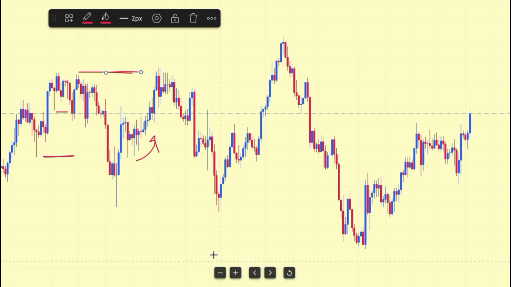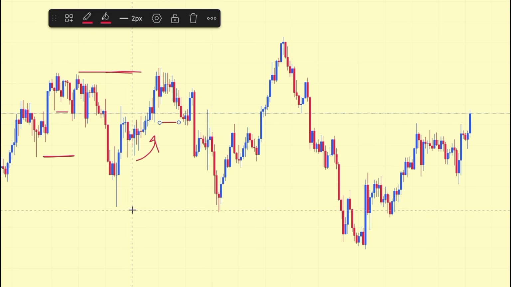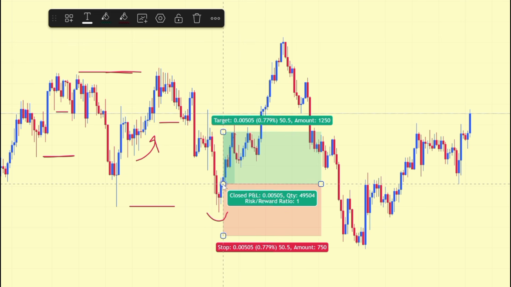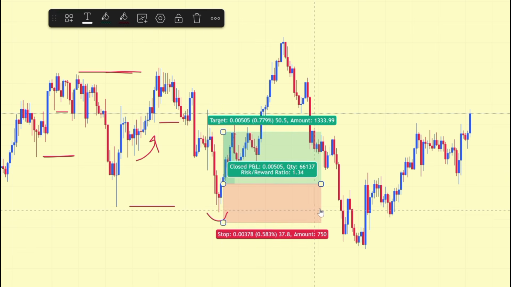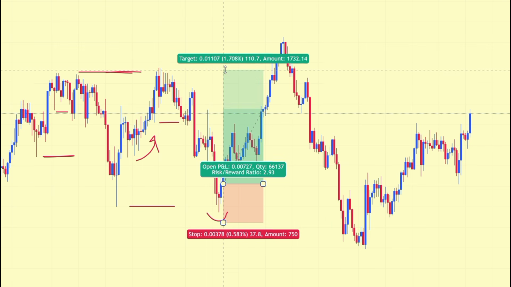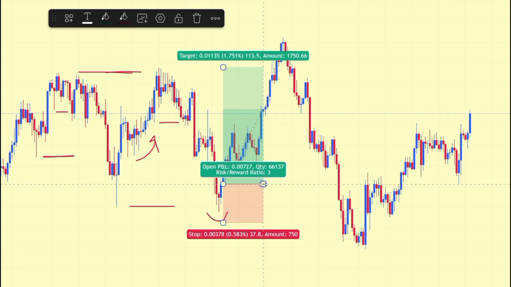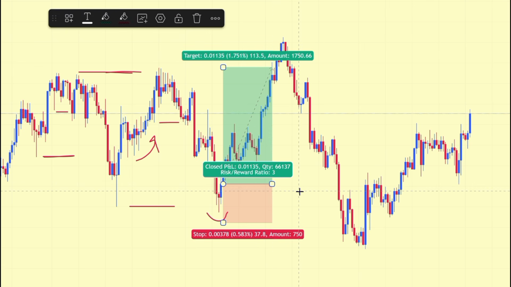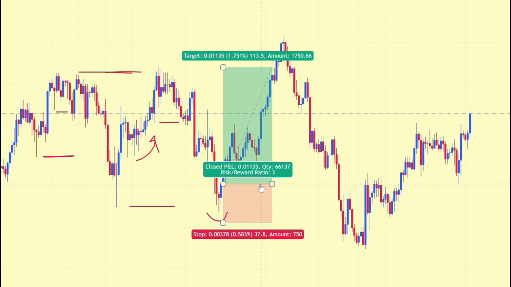So we can clearly see minor inducement. This low here is our major inducement, and we can clearly see price took that major inducement. It was actually a sweep. So in this case, this here is a valid entry module, the first entry module, that is the inducement sweep entry module. Upon that morning star pattern being created, of course you can take your buy and target that external high, and you can clearly see price made it to that high. That is 1:3, such a good trade.